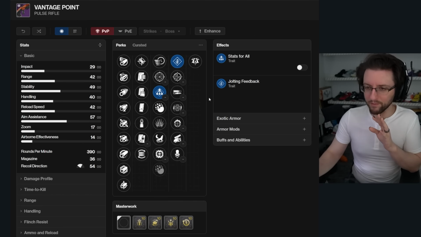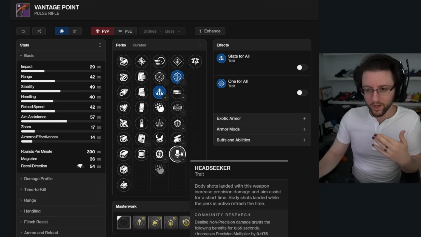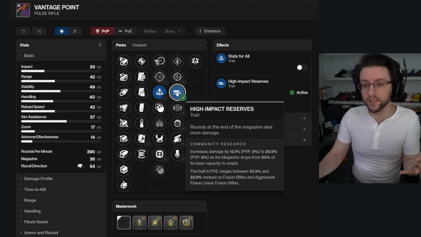I imagine this is going to be probably one of the most popular perks on this weapon. You do have One for All. You do have Headseeker for the PvPers out there. Focus Fury, I'm kind of sleeping on. Desperado, I'm kind of sleeping on. High Impact Reserves, I'm definitely sleeping on.